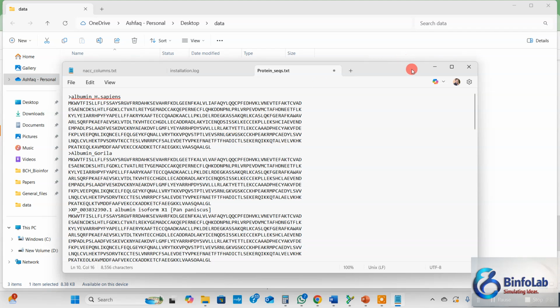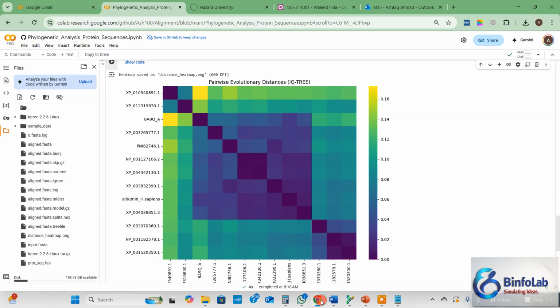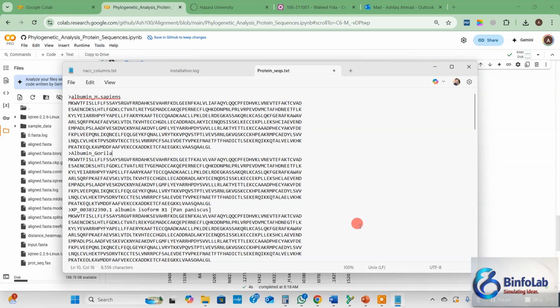So what will happen? It will help you in two ways. If you fix the naming issue, but during fixing the naming issue, remember, do not delete this sign, the greater than sign. In bioinformatics, we call it header. If you remove this, the sequence will no longer be readable by any program, because actually you remove the header.